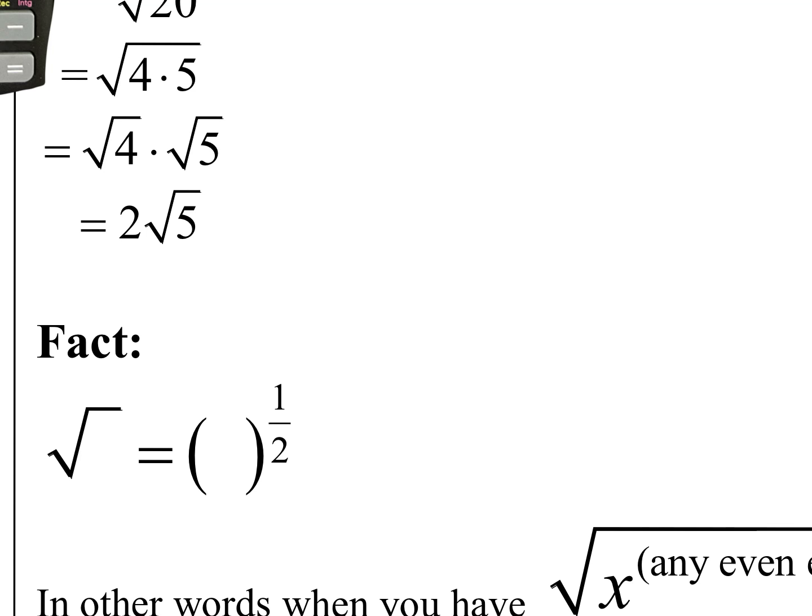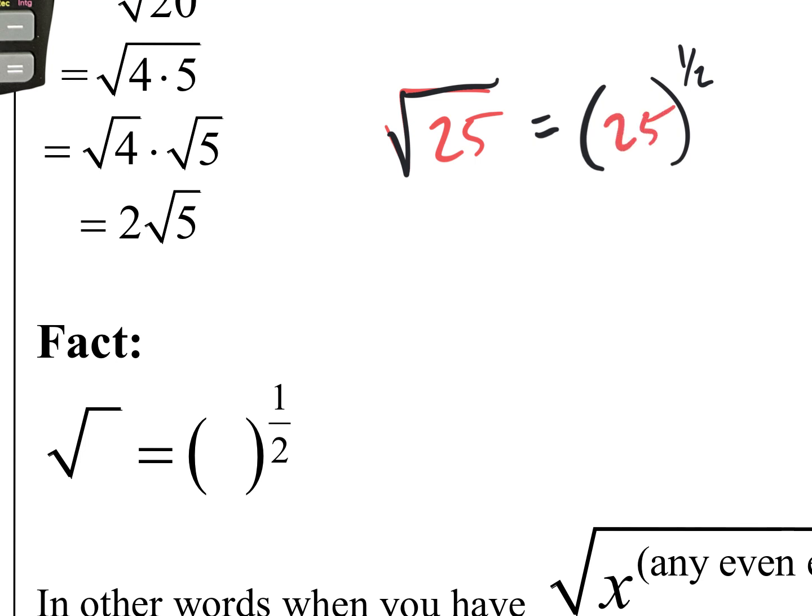Let's go with something ridiculously easy, like let's say the square root of 25, okay? The square root symbol, and you could jot this down in your notes right there, there's some space. The square root symbol, you could rewrite that as something to the 1/2 power. And that something is 25 on the inside. So the square root of 25 could be rewritten as 25 to the 1/2 power.